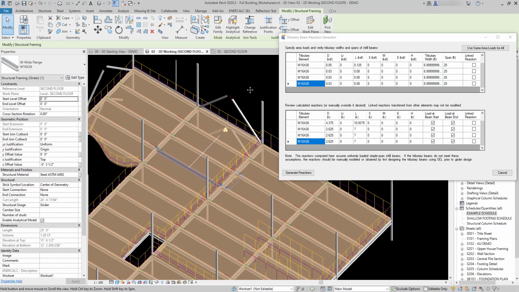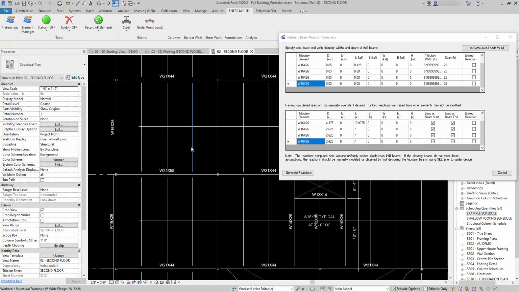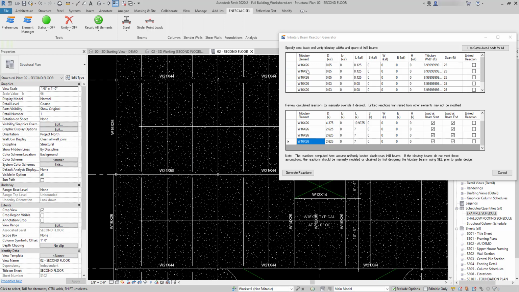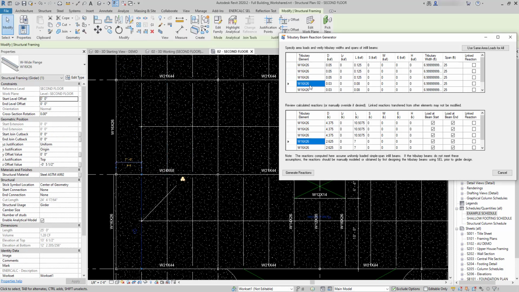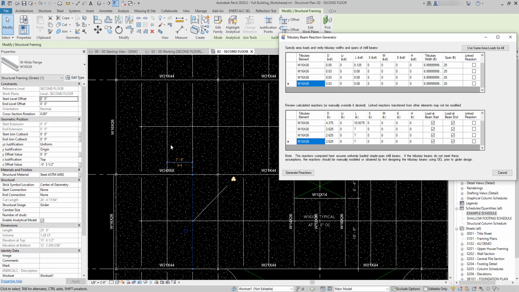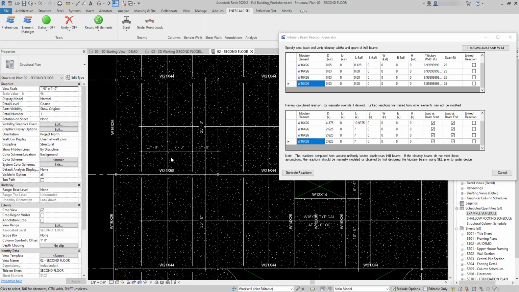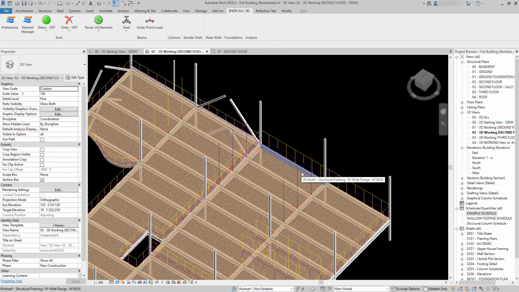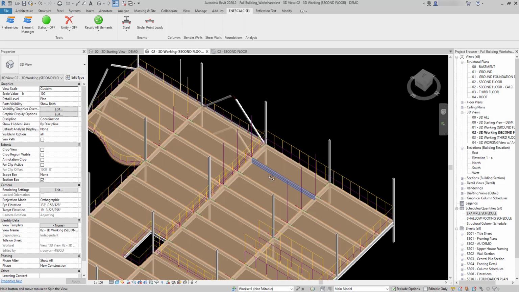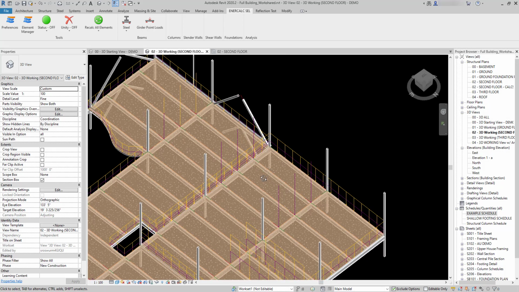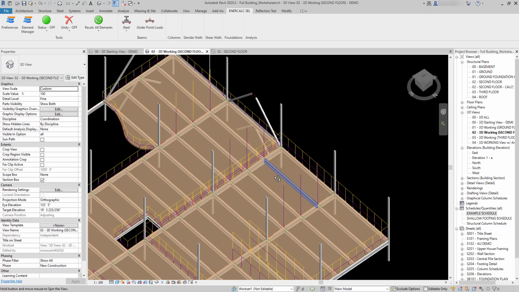And like we did in the previous demo, we can move around and navigate throughout these different views and see this highlighting at work in other views besides the 3D, and you can even freely interact here if you want to, for example, take some measurements to verify the data reported in the table. And so we see that span and tributary information is accurate, the loads are accurate, and we can proceed with generating the reactions. The reactions create instantaneously. If any existing reactions were found, they would be removed prior to the creation of the new reactions.